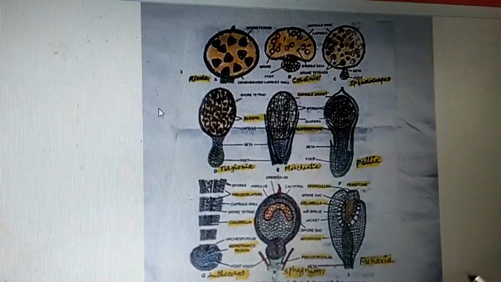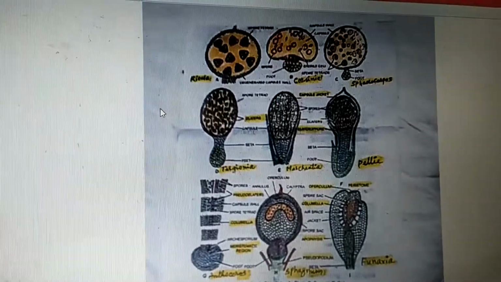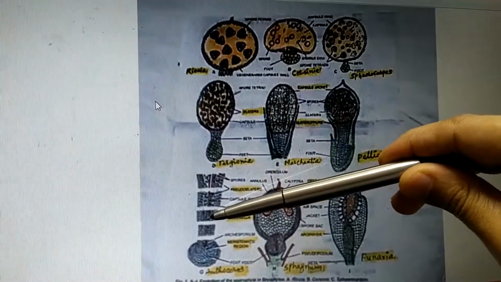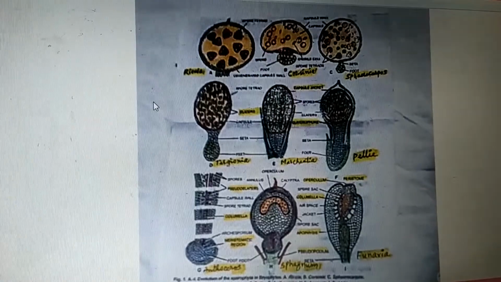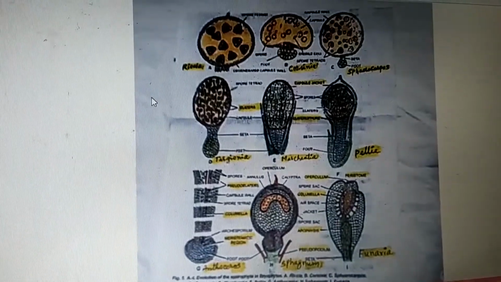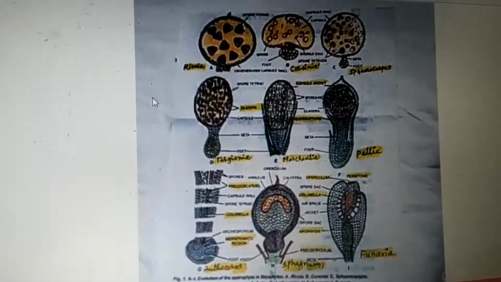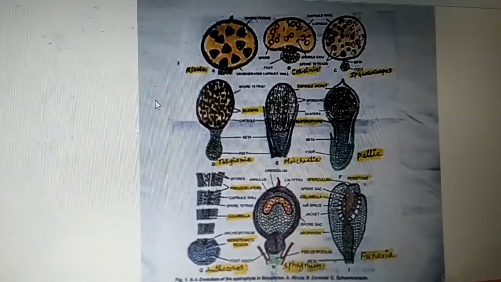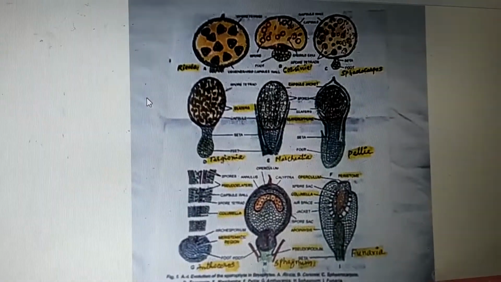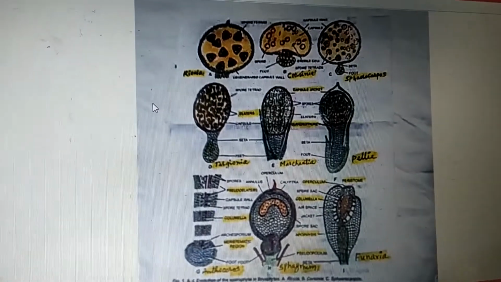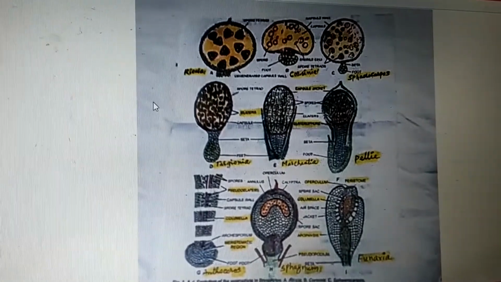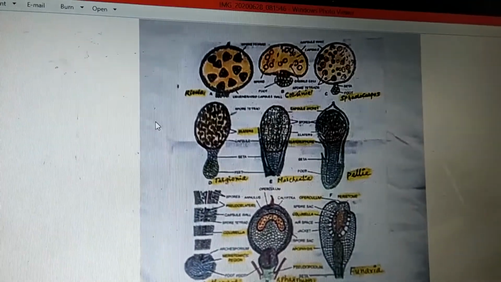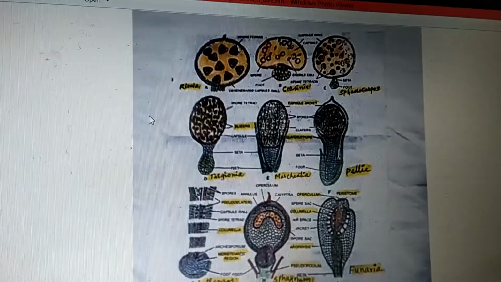Such elaters we consider as true ones, whereas false elaters or pseudoelaters are found in the case of Anthoceros. So we have a spiral thickening in elaters. Elaters are diploid in condition and their main function is that they are helpful in the dispersal of spores. So this was the sporophyte of Marchantia. Now the sterile tissue percentage has been increased again.